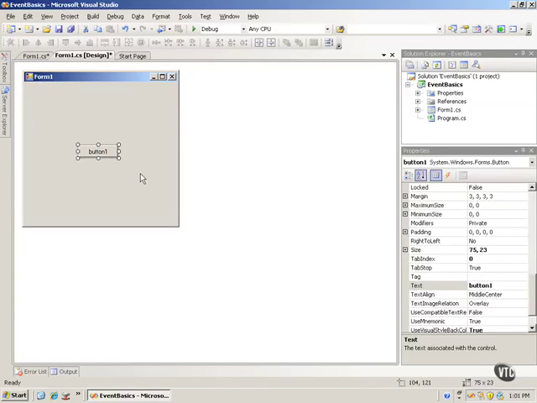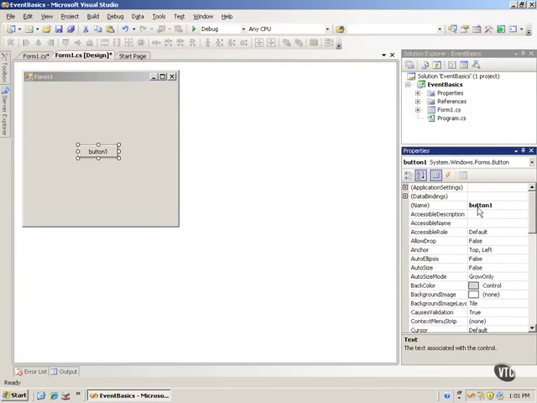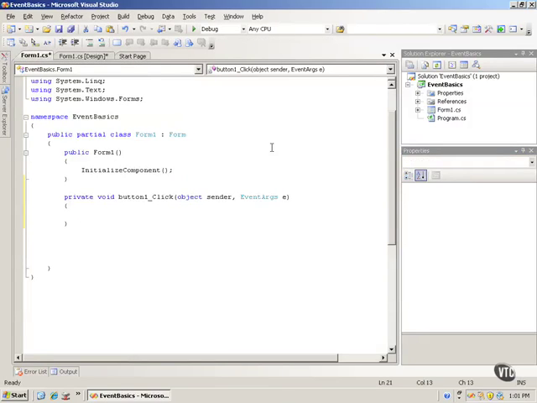Now notice this button has some properties. It has a text, which says button1. It has a name, button1, but it also has events. The default event for this button is the click event. If I double click on the button, it takes me to the code and you can see private void button1_Click. This is telling it that whenever somebody clicks on this button in an application, run whatever code is in this section, inside this method.